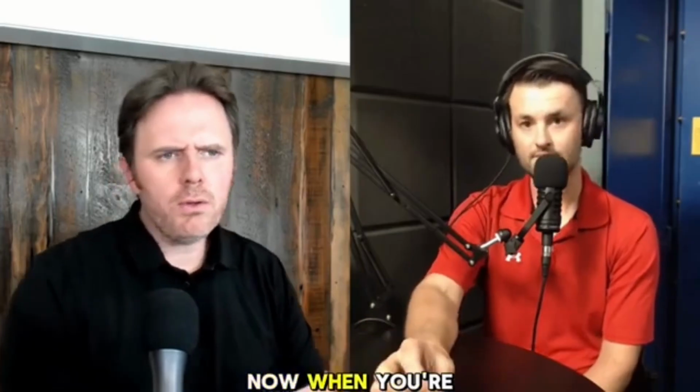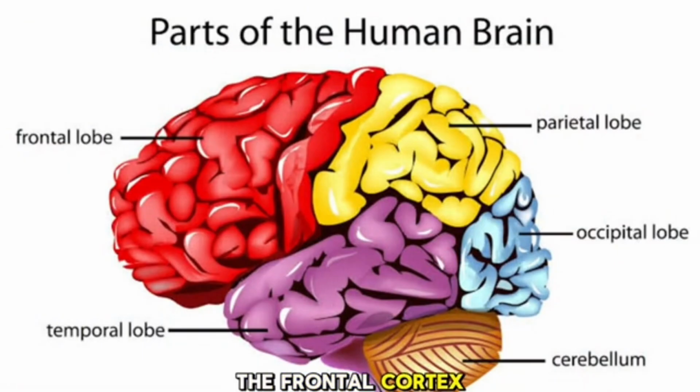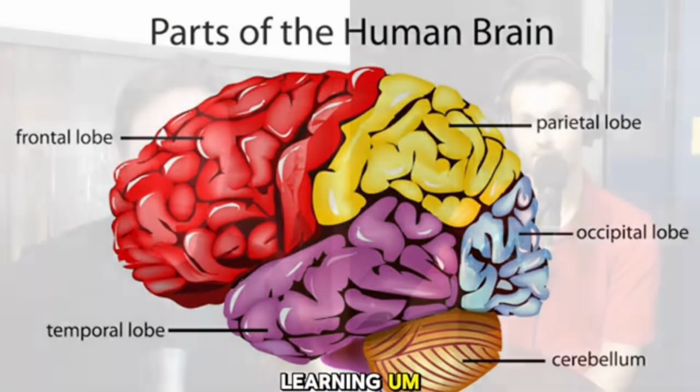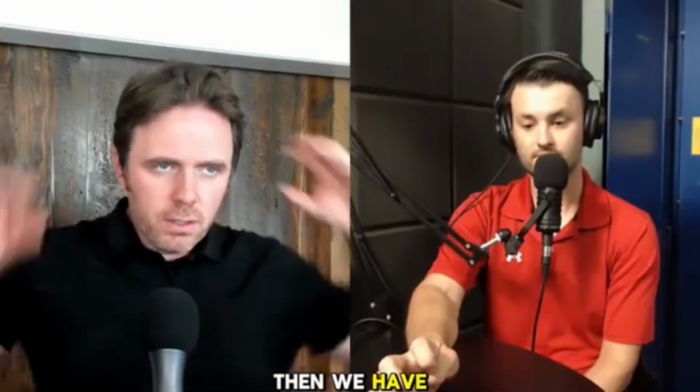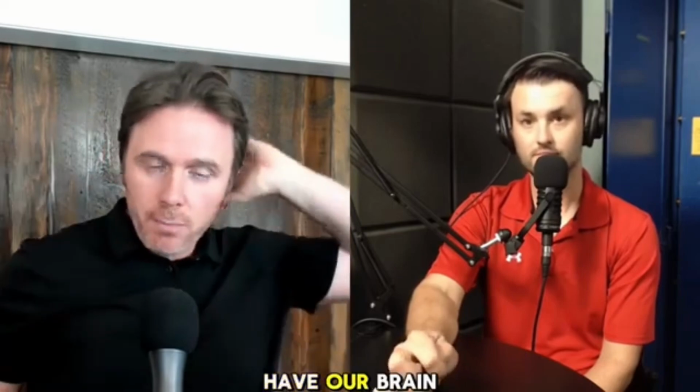That's very cool. Now, when you're looking at the brain, there are different parts of the brain. We have our cerebrum up top, and especially the frontal cortex, which is higher learning, problem solving, predicting outcomes of actions, behavioral stuff. And then we have the cerebellum in the back, that big bump on the back. That's going to be more balance. It's going to feed into the cortex, but it's mainly on the balance side of the fence. And then we have our brain stem, which has the medulla, pons, and midbrain, which is going to have a lot more of the blood pressure, breathing, respiration, but also a lot of that amygdala fight or flight response. Is that correct? Yep.